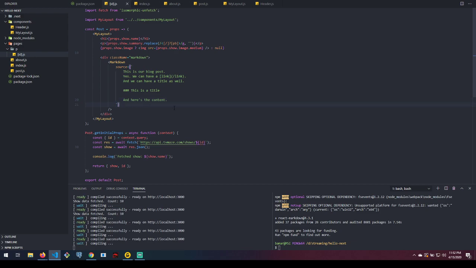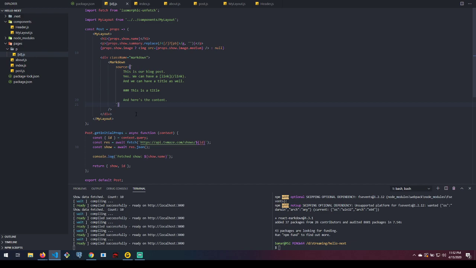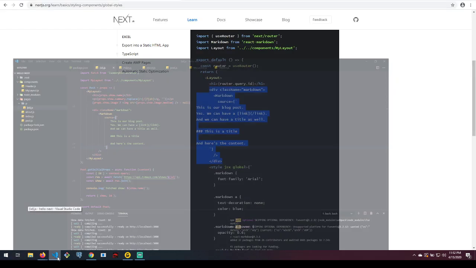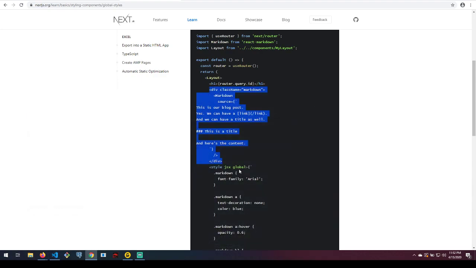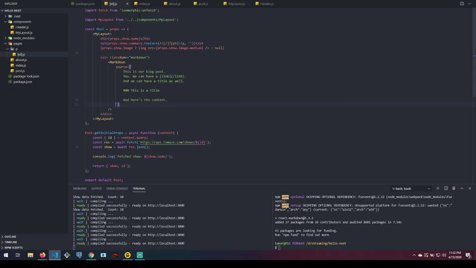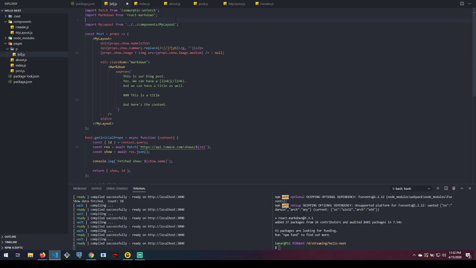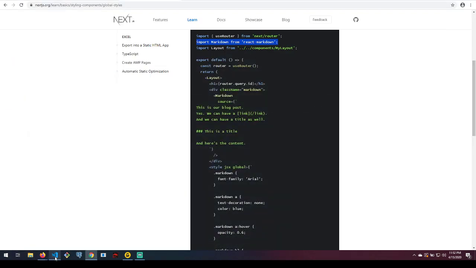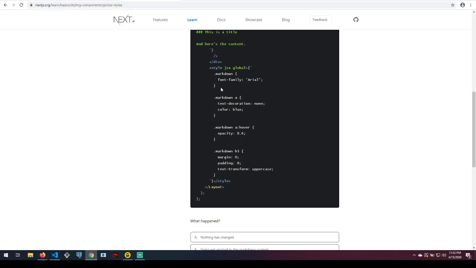I guess that's somewhat reasonable. Import markdown, obviously. And we'll add our styled JSX global here.